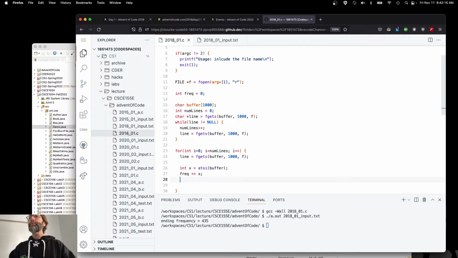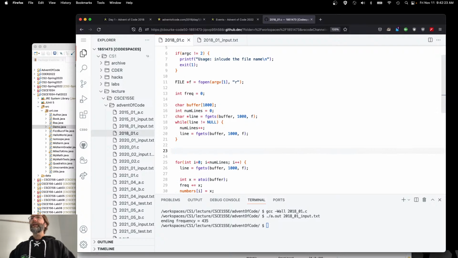But then I'm also going to put it into an array of numbers. numbers i is equal to x. To do that, of course, I need to set it up. Int star numbers is equal to int star malloc size of int times, and how many do I want? However many lines there were, because I went through and counted them once.